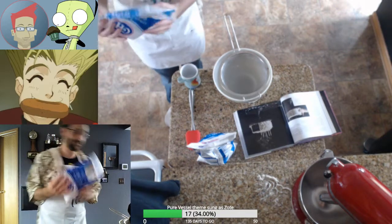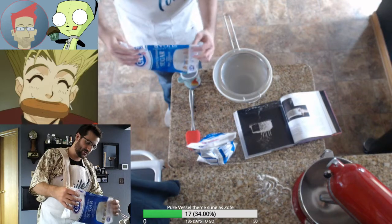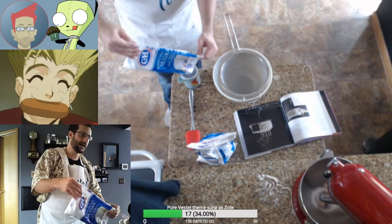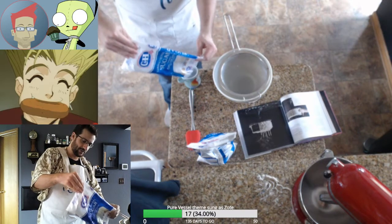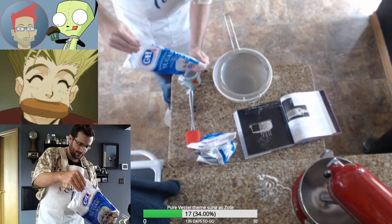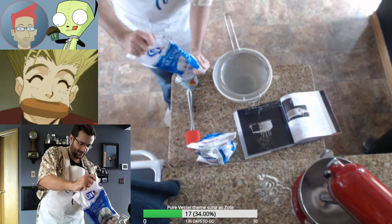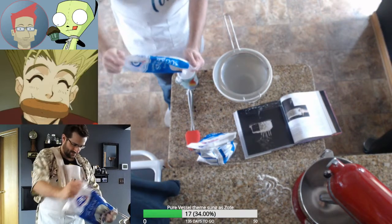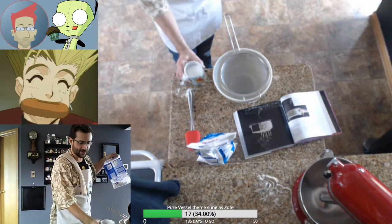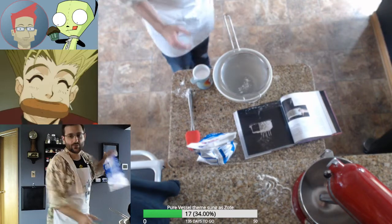Okay, well, fair enough. Then yes, in the event that there is actually a butter shortage or crisis, you can use shortening. Actually, you can use shortening in place of butter for a lot of things. Not just in making frosting, but also for baking in general. Okay, I'm pouring this stuff all over the place. Which is not good because I need 4 cups of this. Frosting is a lot of powdered sugar. I'm just going to shake this over here so that goes that way. And of course, we want to sift it.